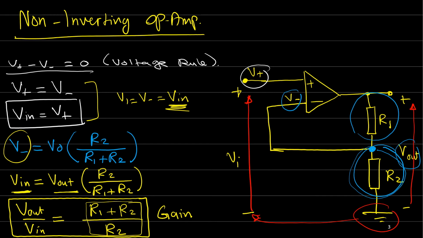Let's say this non-inverting amplifier has an input of a sine wave like this. So the output must be how much? Let's say the gain is 2, for example. If the gain is 2, this will be non-inverting. It will be the same polarity, but double the value. If this is 1, this will be 2. The peak will be 2.